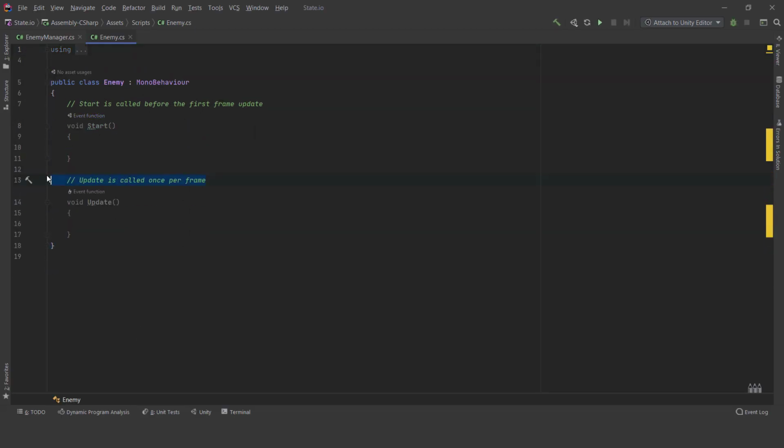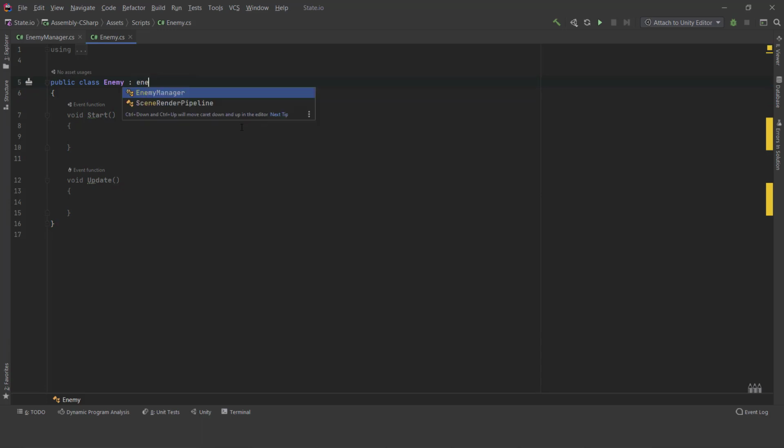The enemy class will inherit all attributes from the enemy management class, and we need to assign the enemy script to each enemy game object in the following.